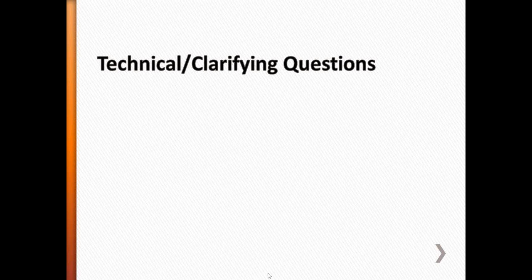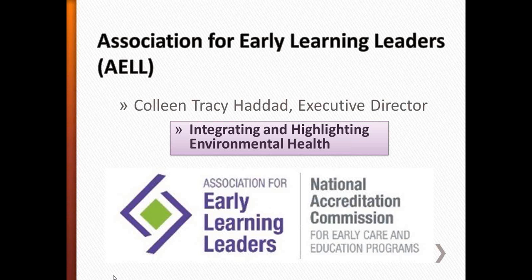Our next presenter will be Colleen Tracy Haddad, who's the Executive Director for the Association of Early Learning Leaders. Prior to coming to the association, she was the Director of the Texas State University Child Development Lab School. She began her career in early childhood at Florida State University's Lab School and holds a bachelor's degree in child development. While working with the Florida State Center for Prevention and Early Intervention Policy, she completed her master's degree in early childhood education with a pre-K handicap endorsement. Colleen has been both a teacher and a director.